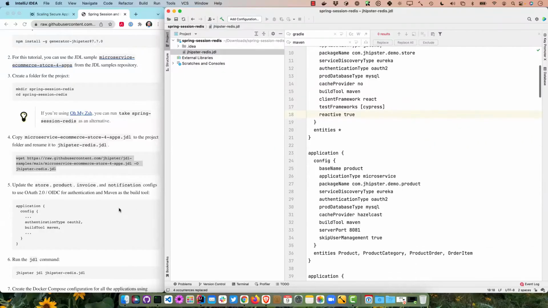And if you like Gradle, of course, this tutorial will work. Just some of the commands will change. The only reason I'm using Maven here is because, well, the person that wrote this tutorial actually did with Maven. And so, hey, that's what I'm going to use. And so now we've updated everything.